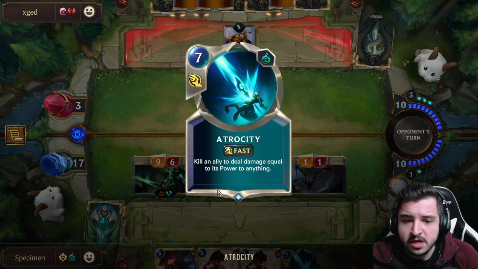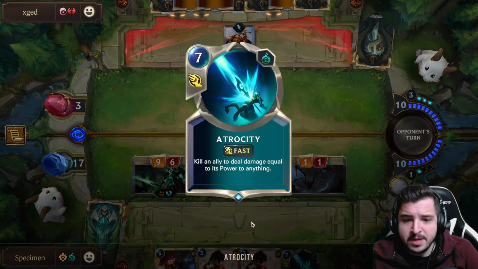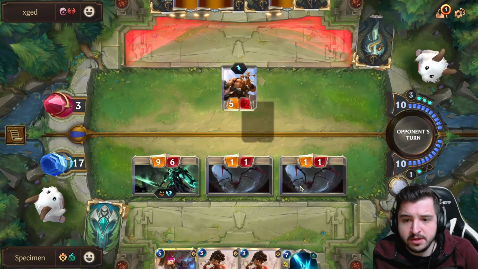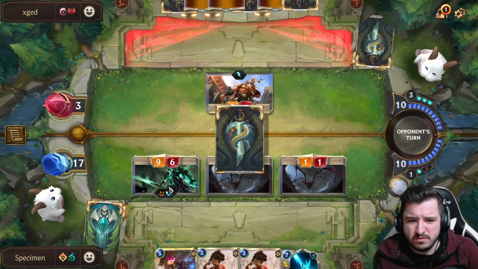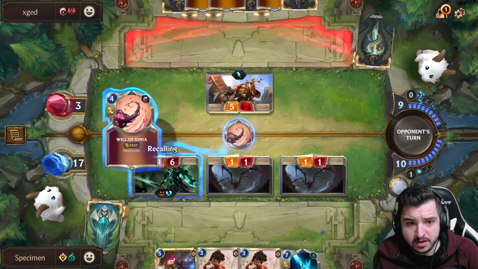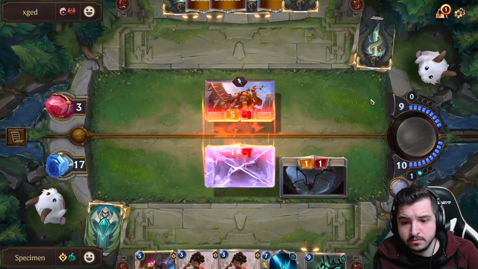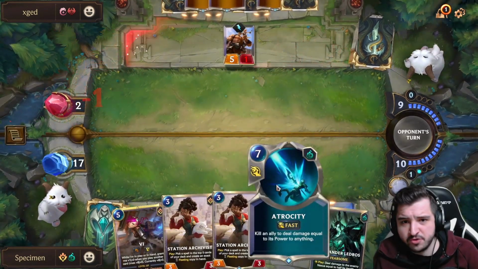So the Atrocity, kill an ally to deal damage equal to its power to anything. So they're just going to be forced to block here. My 2 spiders are supposed to block here. Wait, what are they doing? They recall my Ledros. Oh, Lord. I mean, I guess I could have used the Atrocity at that moment.